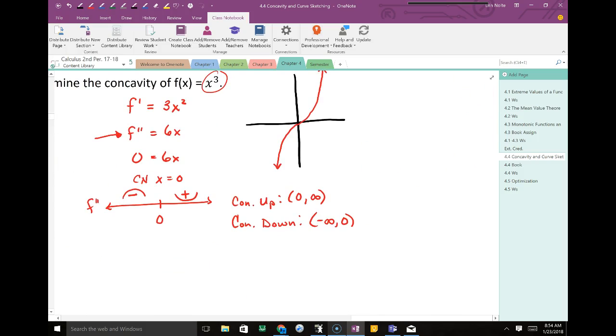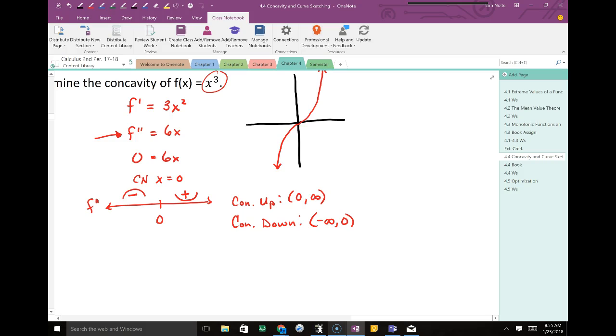My slope still increases, although if I took that first derivative and set it equal to 0, right here I would have a slope of 0. If I zoomed in really close to right here, it would level out and have a slope of 0, but it's not a max point, it's a point of inflection. Because this function changes from concave down to concave up, we have a point of inflection right there at the point of 0.